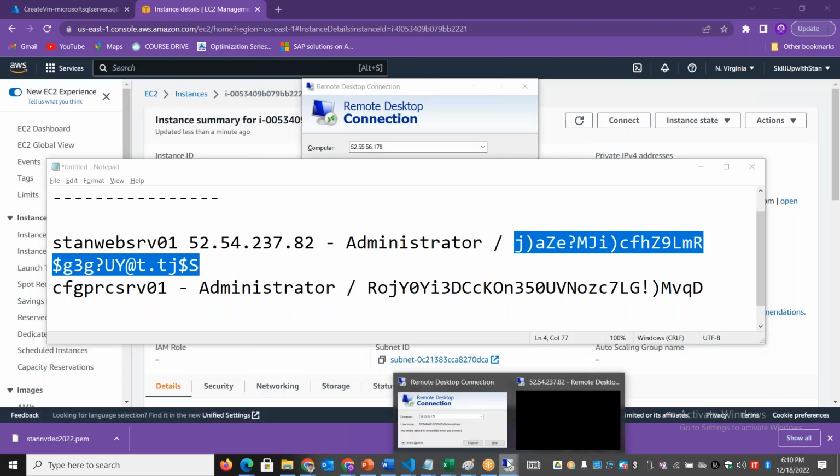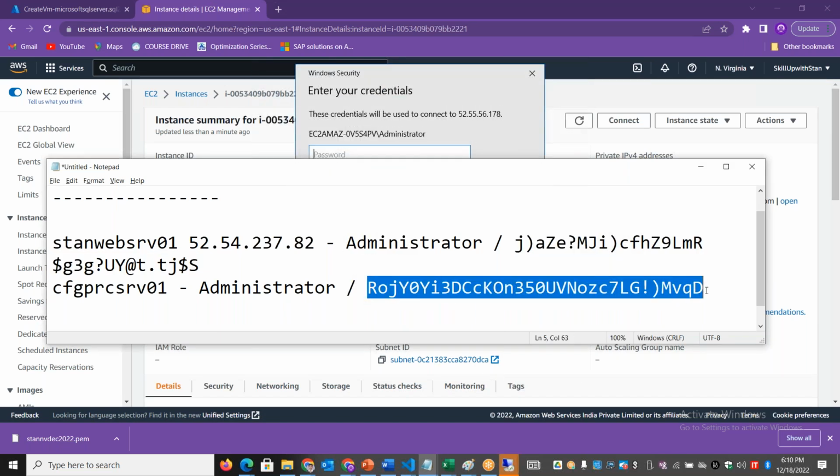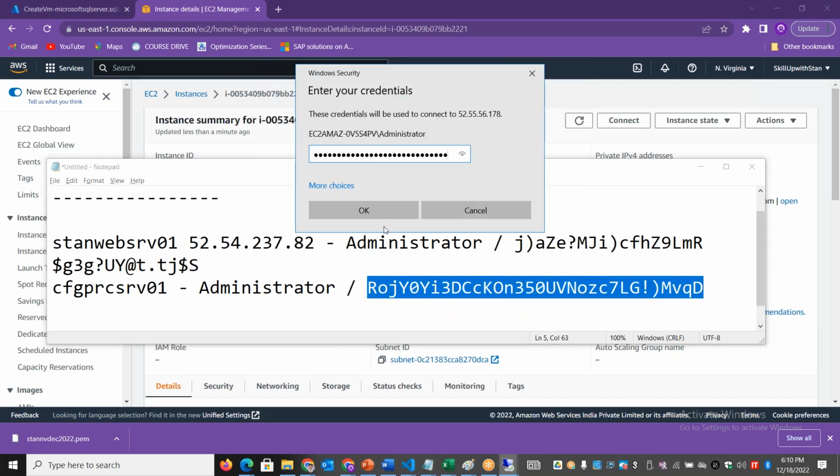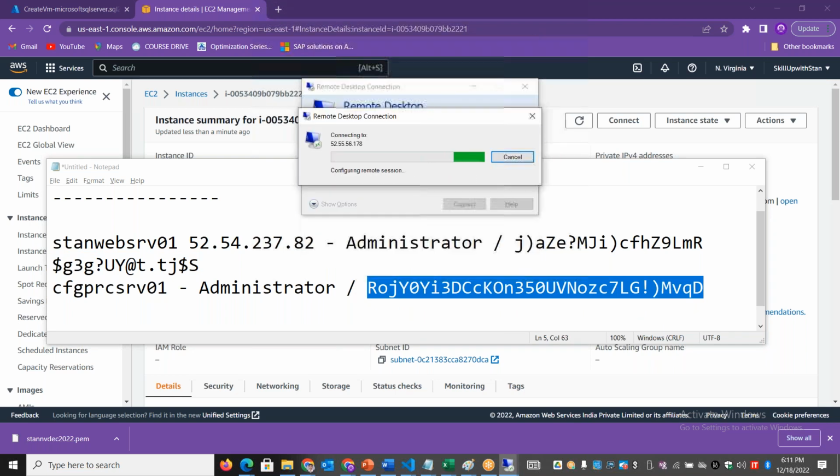Okay, meanwhile, I'll also log into the other VM. This is the password for that. Okay, name has changed here as well.